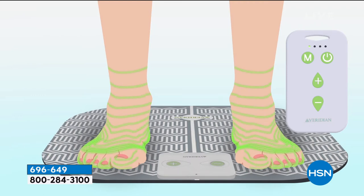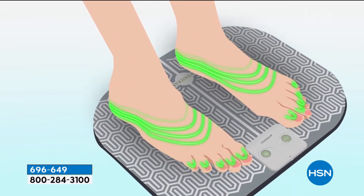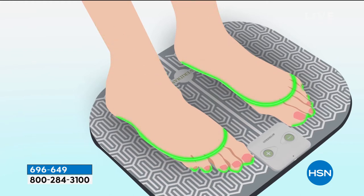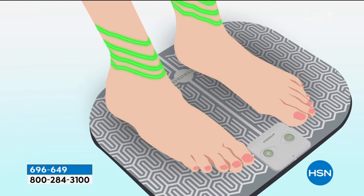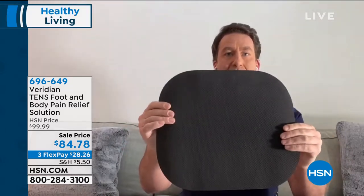So, from the time you get up in the morning, you're using your feet. This is beautiful. When you get done with the day, simply set your feet on the pad. It has rubber coating underneath, so it's skid free, and it's going to generate that massage feeling to rejuvenate your tired, achy legs. Use this first thing when you get up to get a boost in the morning, and then you can use it all day long whenever you want, because again, it's drug free. Viridian includes the batteries, the carrying case, and everything. And I want to remind you, unlike a lot of other brands that you might see out there that have foot pads, this is very compact. Again, here's the back. It's going to be skid free for you.